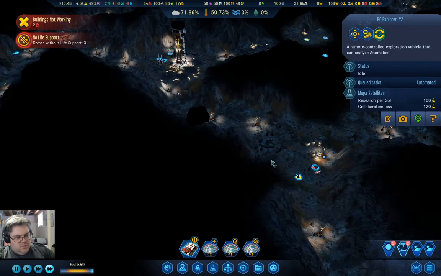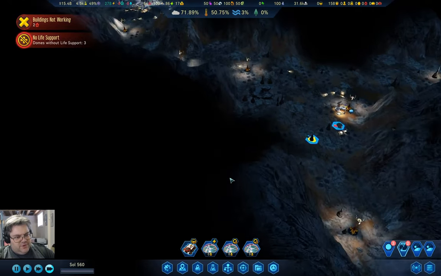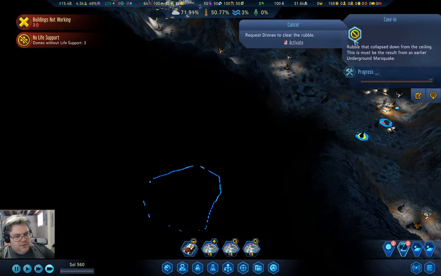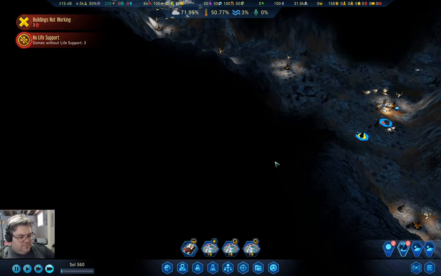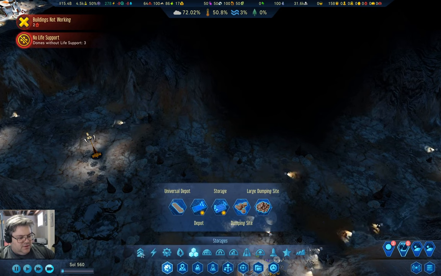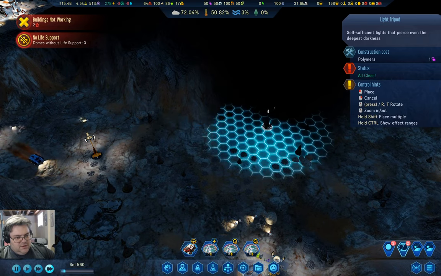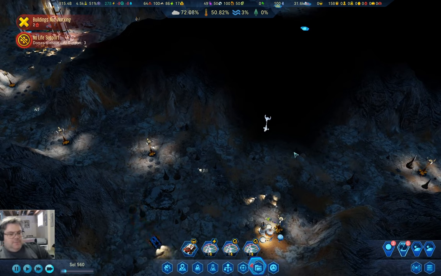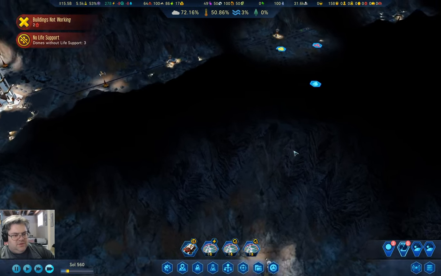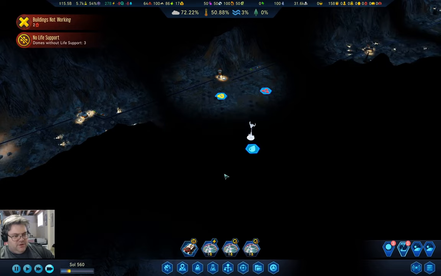Well, you come over here, and then we'll see. There's a way in over here. I think there's a way in. There should be a way in over there. Right, so I can chuck a tripod in. Really? Uneven terrain? Chuck a tripod in there. So we're just putting in lights so we can see what's down here. Okay, there's nothing exciting there. I can chuck in a tripod over here too.